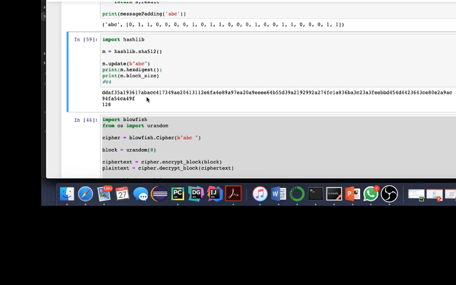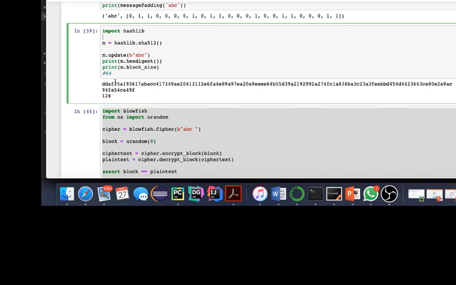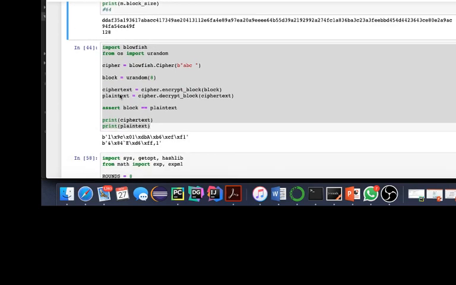So it gives me this, and it may be different from the textbook, because I read that this algorithm uses a different random seed so that hackers do not attempt to attack these algorithms. But it's a 512-bit hash code, and I knew it because when I print the block size, it's 128 bytes. So it's a total of 512 bits, because each byte has 8 bits.